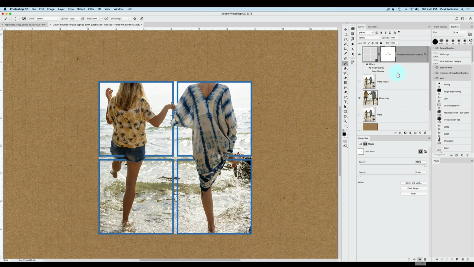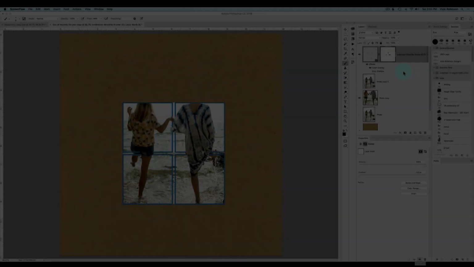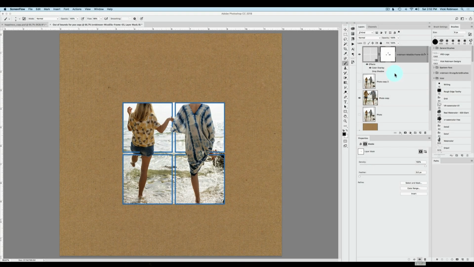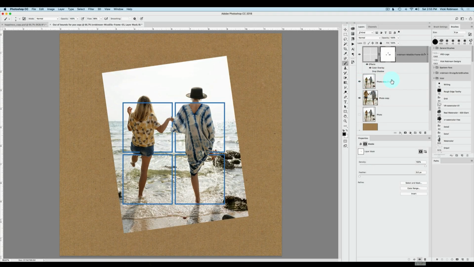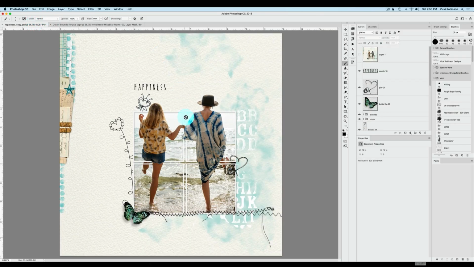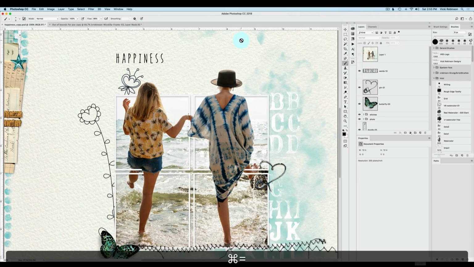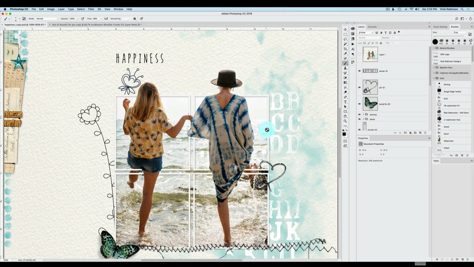But now we have to deal with the fact that I've cut off their heads. Now you might ask, why didn't I just leave their heads in the photo and use the same masking technique to remove the frame around their head and shoulders? Well, take a look at Gina's. If you see here, let's zoom in a little bit. She's got a drop shadow on the frame, and the shadow is falling here, but you don't see any shadow on their head and shoulders. And that's because their bodies are appearing to be on the outside of the frame.